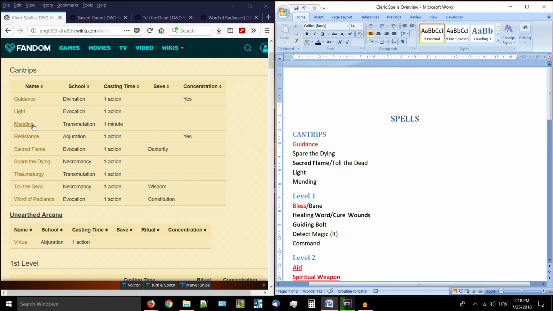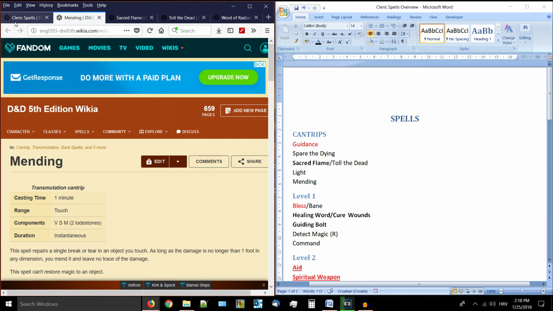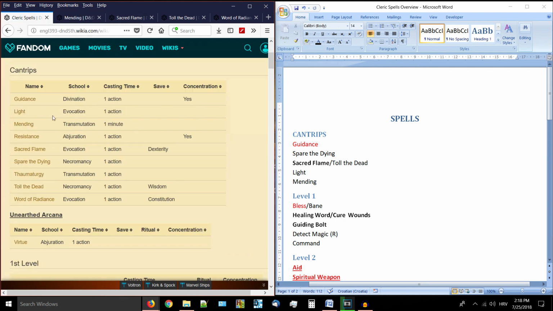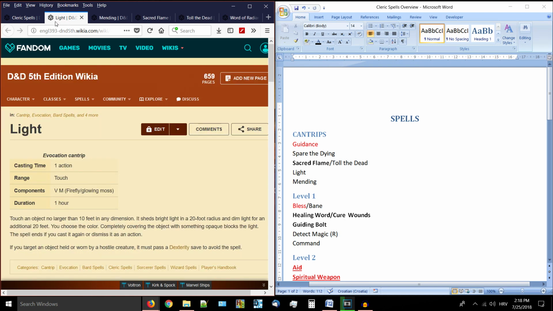Light and Mending are like your utility cantrips. Mending is actually really good because oftentimes you need to fix those small tears or breaks in the objects. And Light is always good in general, especially if you're playing a race that doesn't have dark vision. And oftentimes at least one of your party members is not going to have dark vision, so it's always good to have this cantrip prepared.